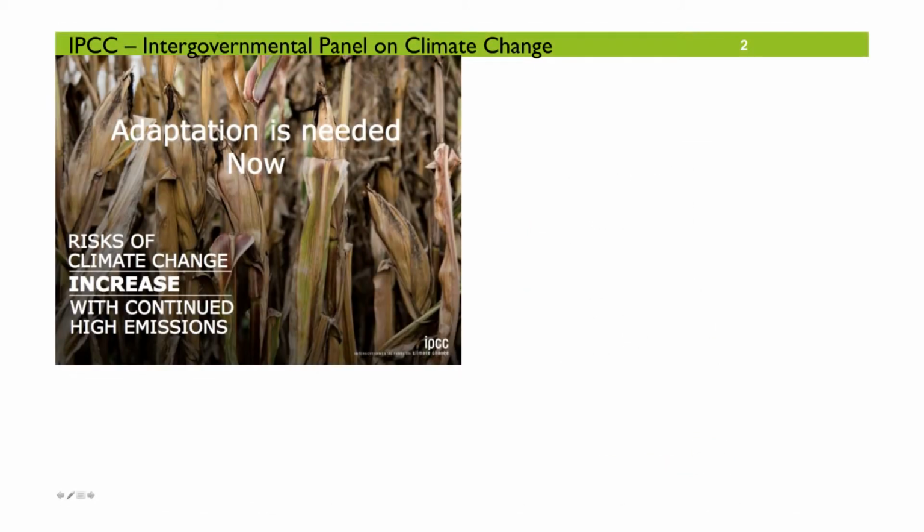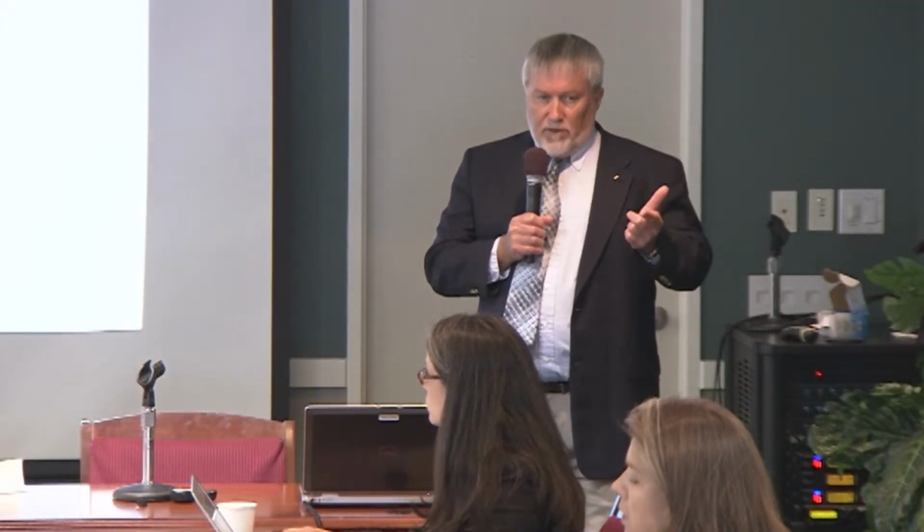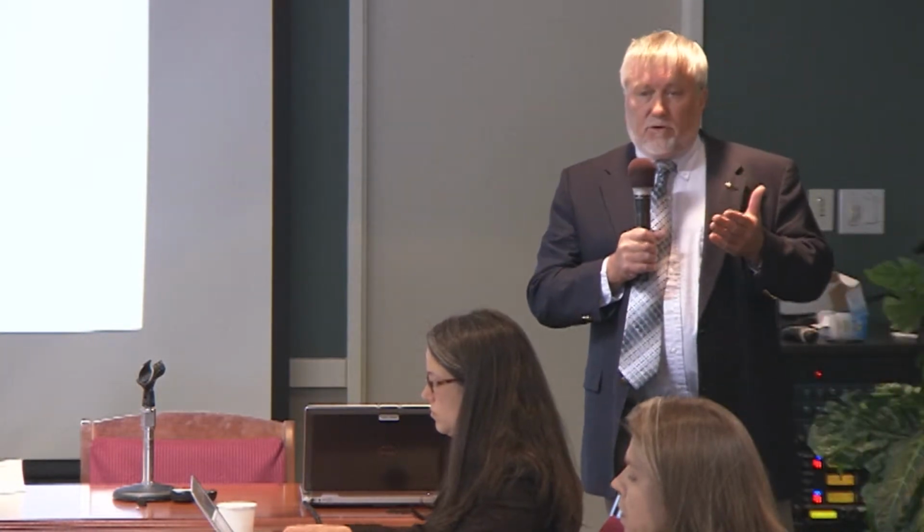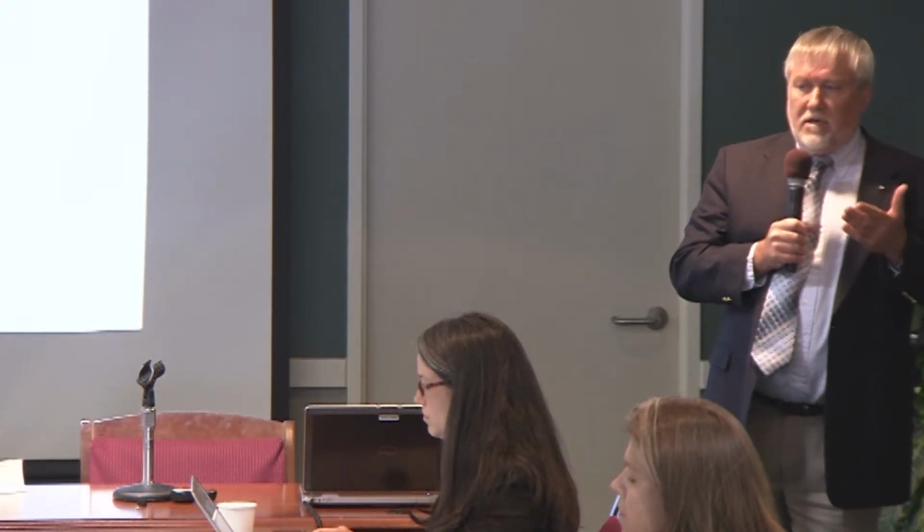So let's just get to some of the core messages that came out of the adaptation area in the IPCC. And this is not just from the IPCC, this is what is becoming well established amongst the development community and many communities in developed countries. First message is that adaptation is needed now. Now, this is for several reasons. One, we are not mitigating to anywhere near the extent that we need to. So we've committed ourselves to a large degree of climate change, in fact, a sufficient degree of climate change that we're seeing it already, and we're going to have to make changes, and quite significant changes.